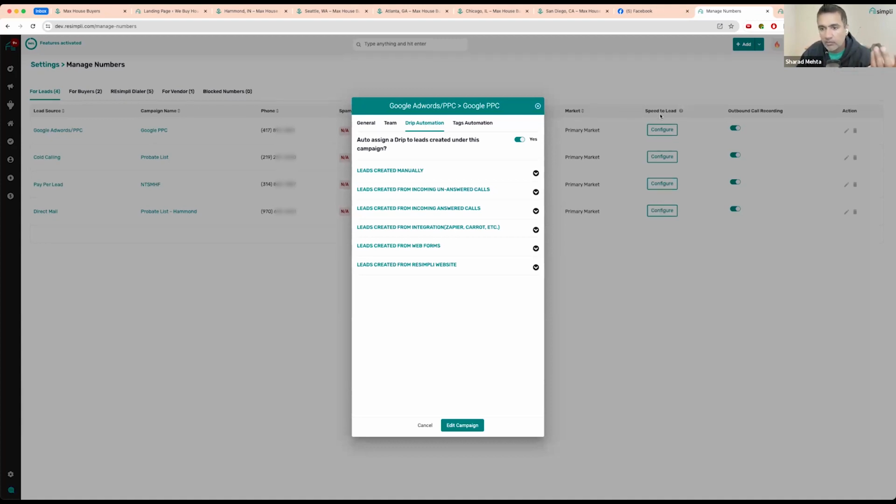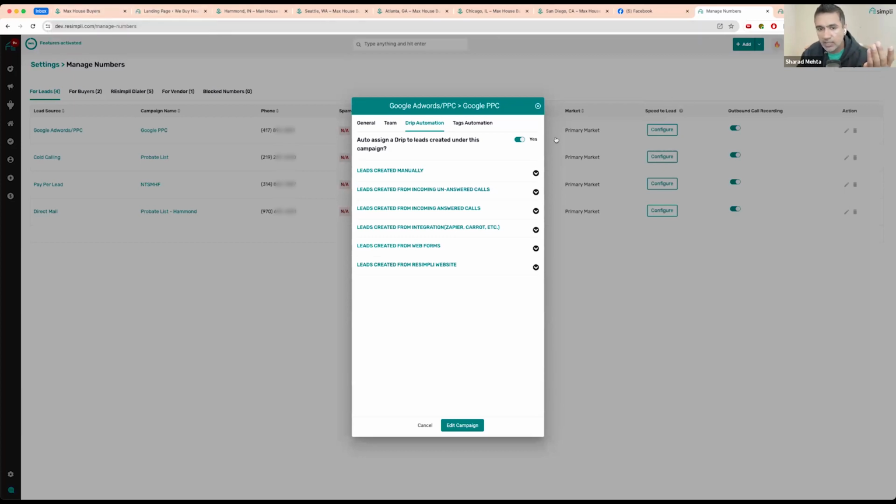But what speed to lead would do is connect you with a lead within 30 to 45 seconds of them submitting a form on the website. So you won't have to take any steps. It will fully automate the process. So you go to my website, you fill a form, and it sends me a text message: Hey, Louis filled out a form on your website for this property. Then it calls me and I say, okay, I want to be connected to Louis. I just press 1, then it calls you immediately. So all of that is happening within 30 to 45 seconds with speed to lead.